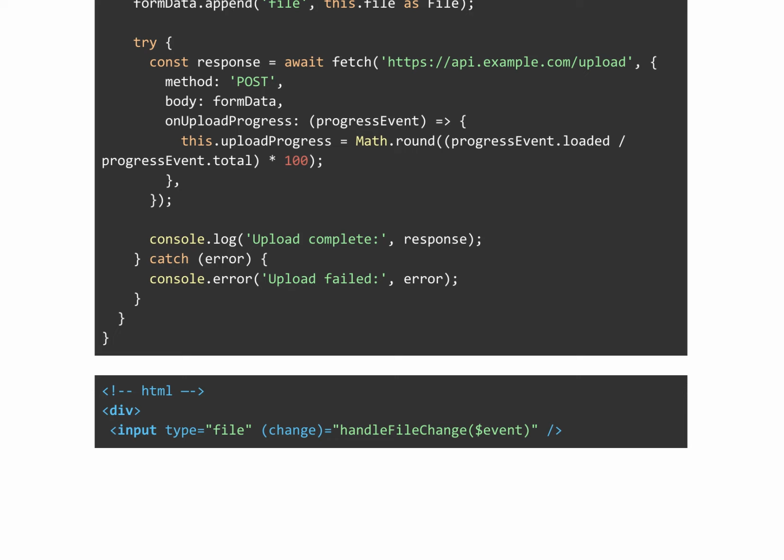These examples demonstrate how state management and lifecycle methods can be utilized in both React and Angular to implement a file upload feature that tracks and displays upload progress. This functionality is crucial for enhancing user experience during file uploads, as it provides real-time feedback on the upload status.